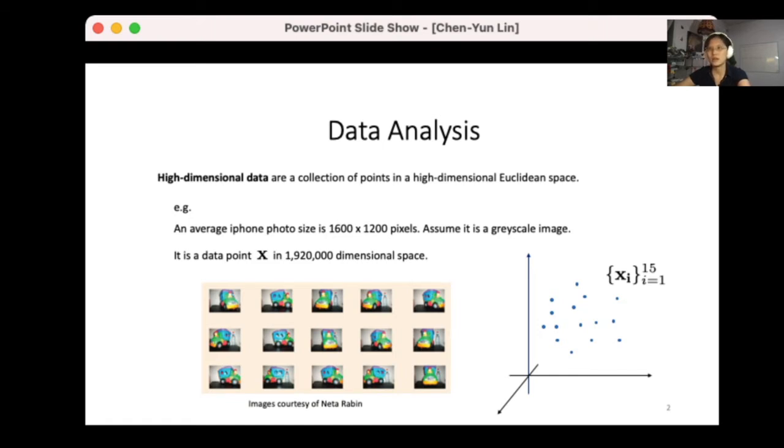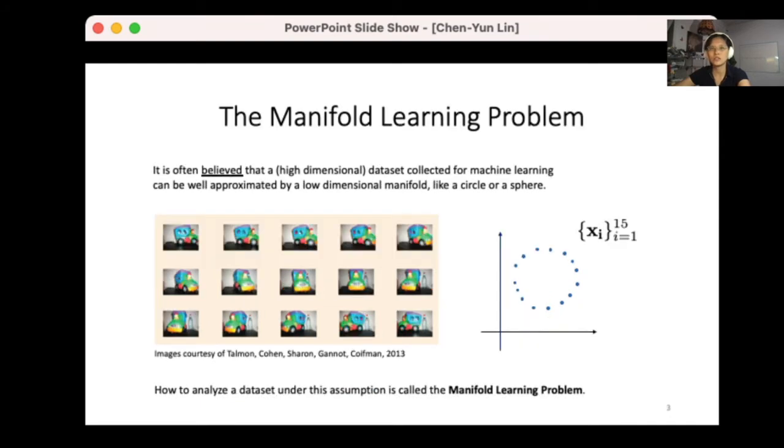When we have a collection of data for machine learning purposes, it means you're not just randomly gathering a bunch of information and saying you want to analyze this data set.